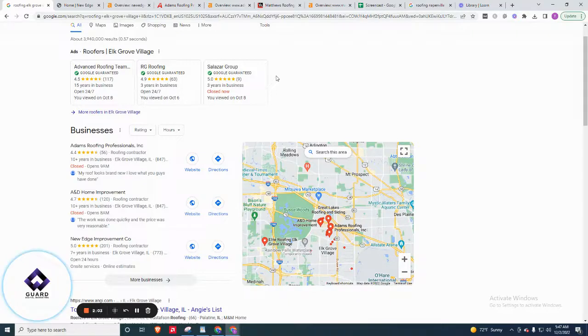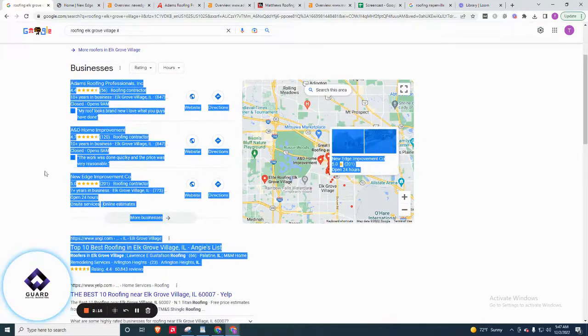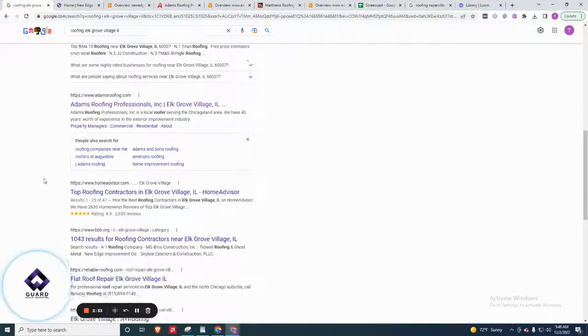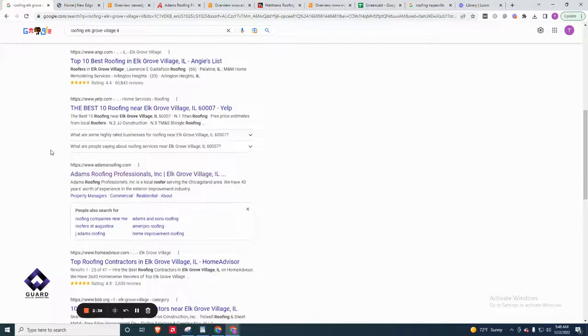It's mostly due to credibility. I think they lack credibility when you're paying to be exclusively right up top through ads. Now, you're going to be paying anyway to rank organically as well, but organic, just in our minds, looks more credible to us, I believe. So you can rank a couple ways organically. One, using your Google business profile, which you guys have done here, and then one with a website, which I haven't seen you on this first page. So it looks like the website could possibly use some work, but we'll look at that in just a second.